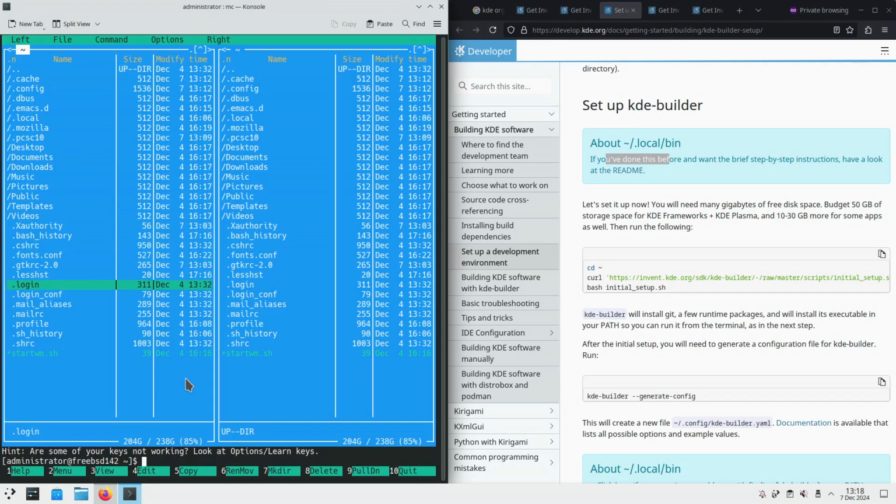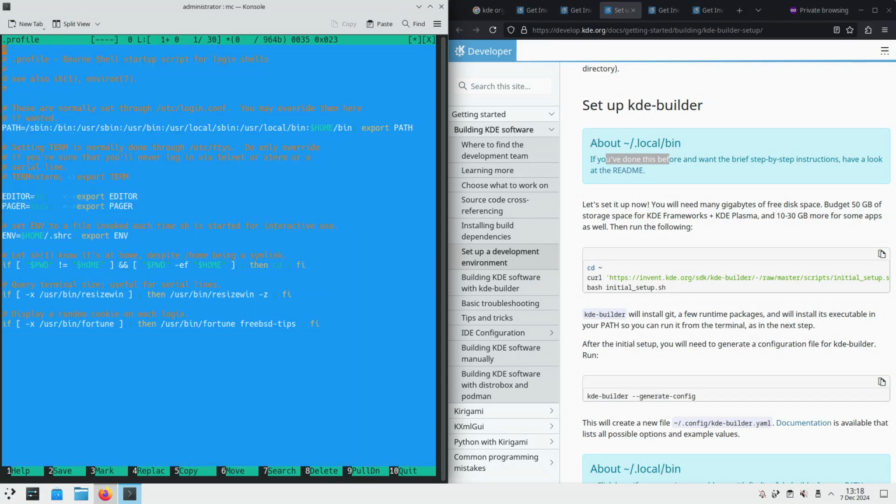I have probably edited the hidden file ~/.profile. On the first uncommented line, I should do something similar, which is $HOME/.local/bin.